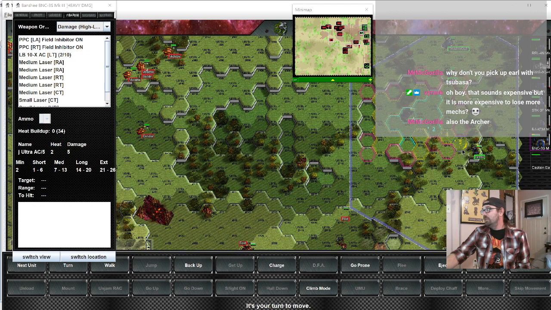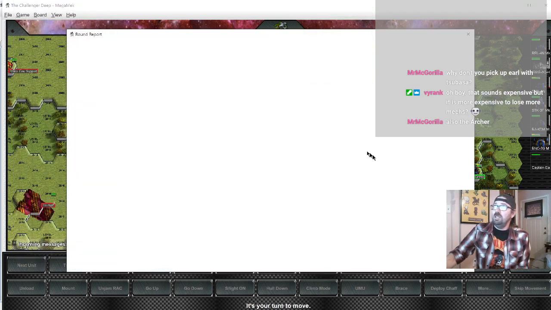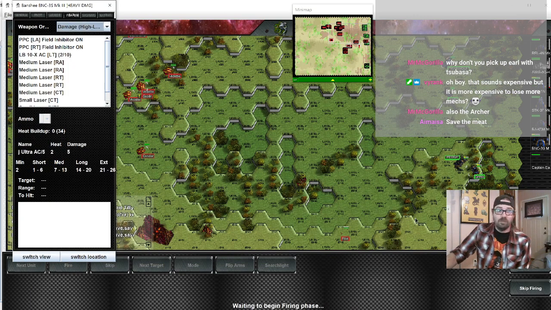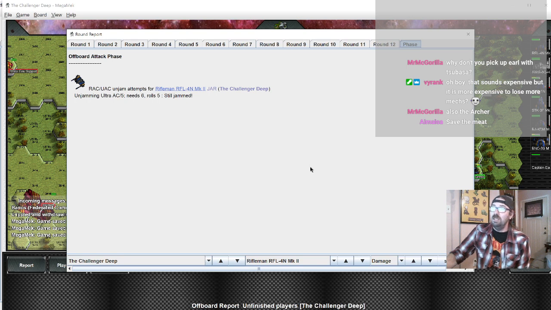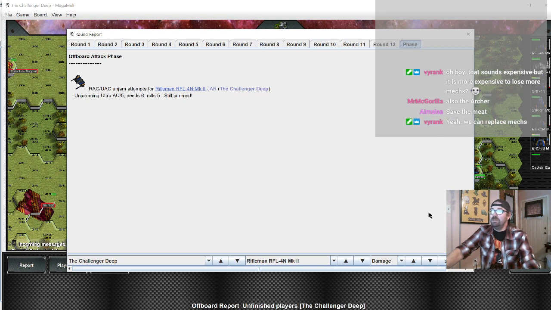Petra. We'll sprint forward and take some shots at the Shadowhawk on his left side, I guess. Okay. Also the Archer. Oh, dang, yeah, the Archer was destroyed by engine destruction, so it's still on the field. And Wyvern's still in it. Jarvik's rack is still jammed.